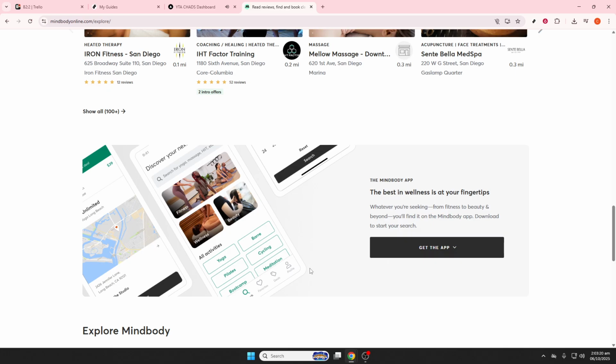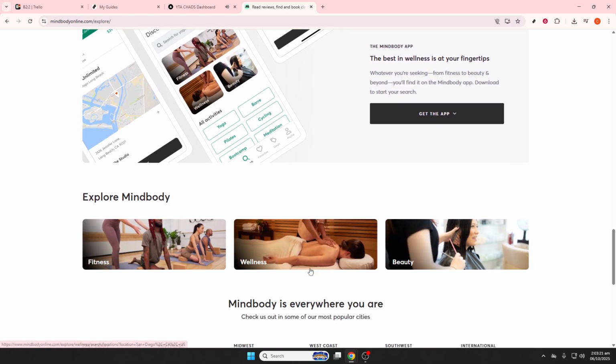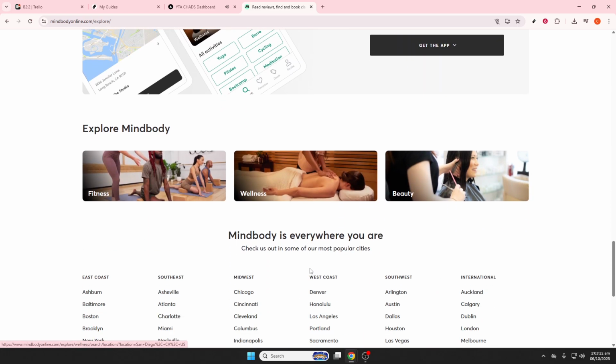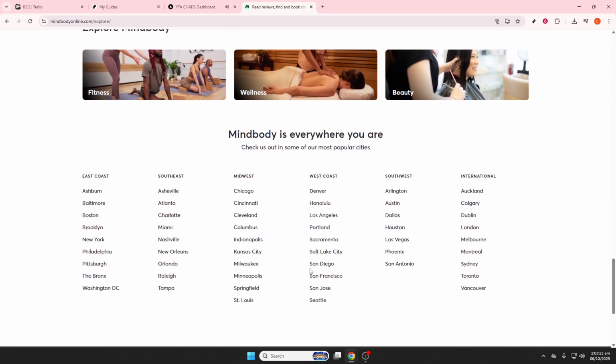Define the triggers for these automations by determining when they should be sent out. Examples include when a new client books their first class, if a client hasn't visited in 30 days, or sending a special message on a member's birthday. You can even set up a win-back campaign to automatically send a friendly "We miss you" email to clients who haven't booked in a while.